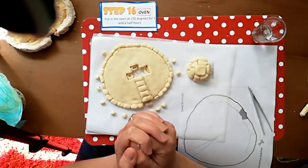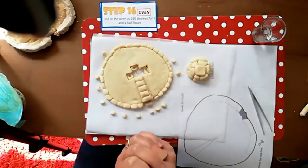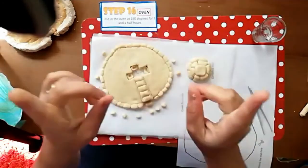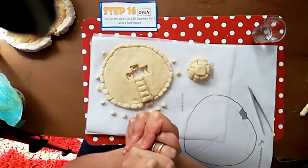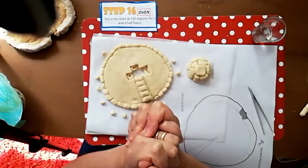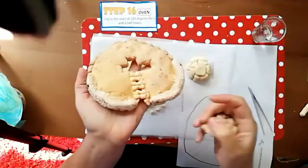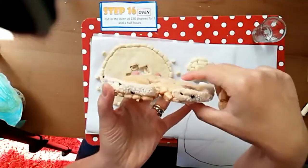So it needs to be an adult. Get one of the adults in the house to turn on the oven for you. Thank you very much for the reminder. And use the conventional oven. Don't use the fan. Otherwise, it will. I made that mistake, and it kind of gets puffy. Gets puffy, exactly.